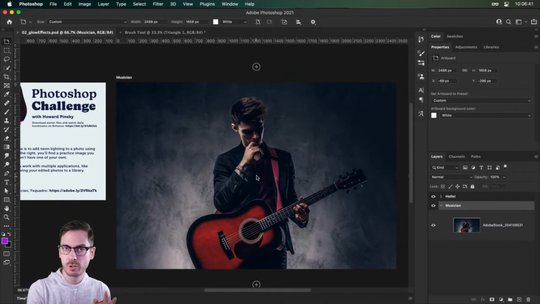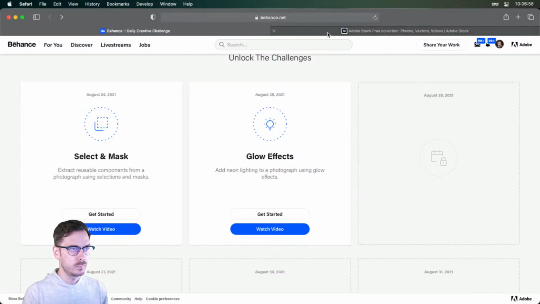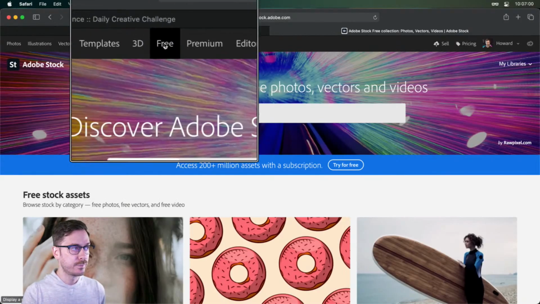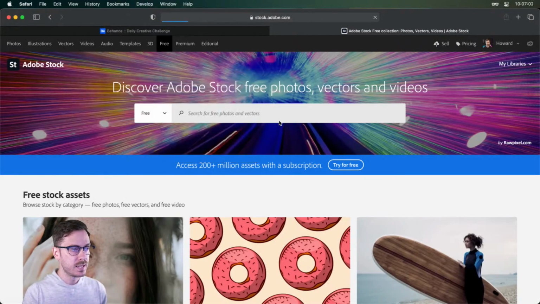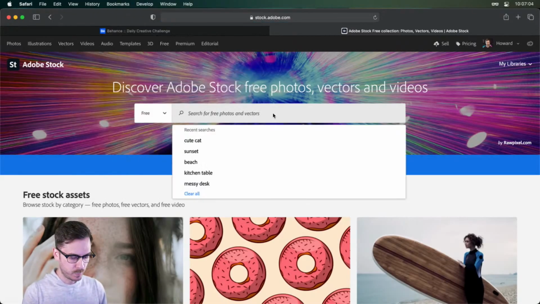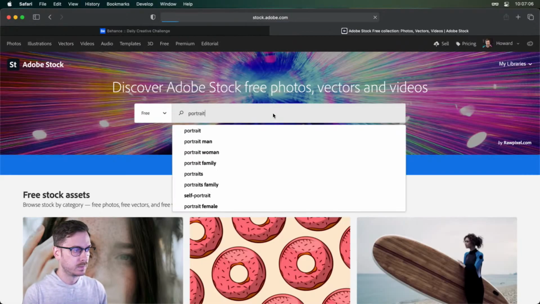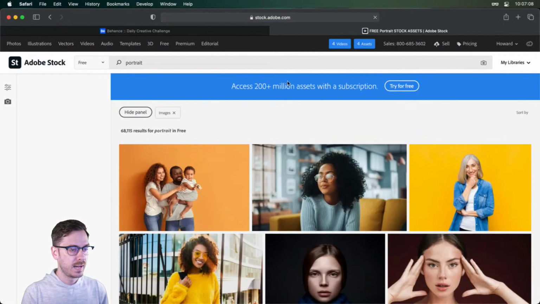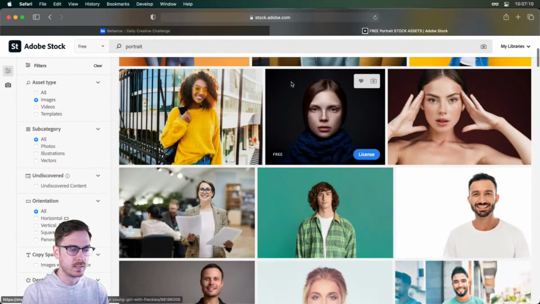Now, like I mentioned earlier, I would definitely encourage you all to use your own images if you have them. If we get through this image here, I'm going to show you how to use another image to achieve a very similar effect. But if you have images, definitely use those. If not, you can use this one here, or you can hop over to Adobe Stock. And there's a completely free section. So you can hop in here and search for something like portrait, something like this. And there's a ton of different portraits that you can use.